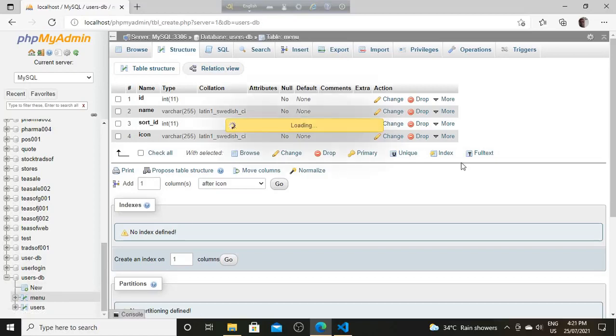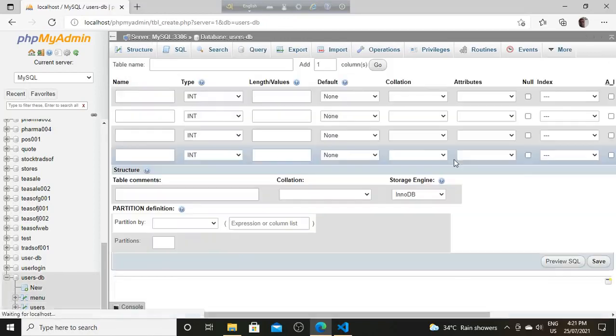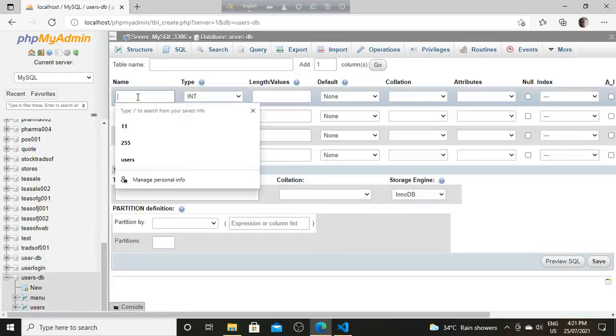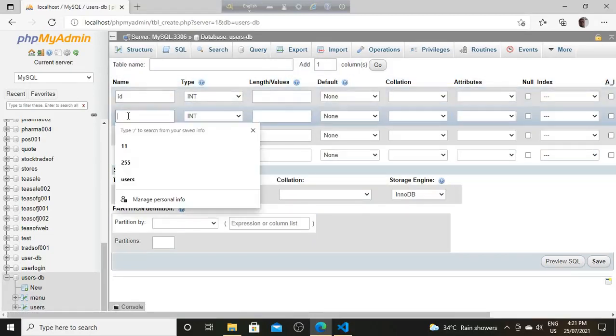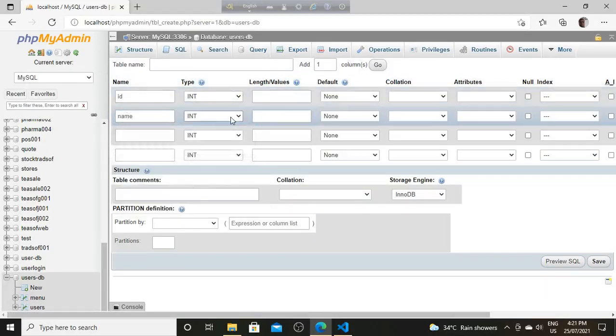There will be no problem. But our main goal is to show how to create a sidebar menu dynamically using PHP and MySQL.